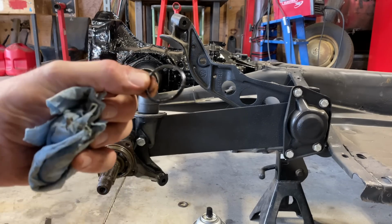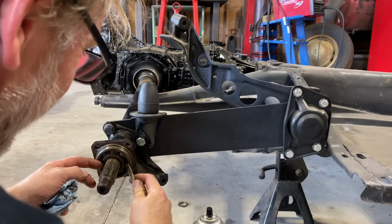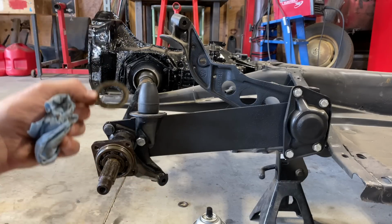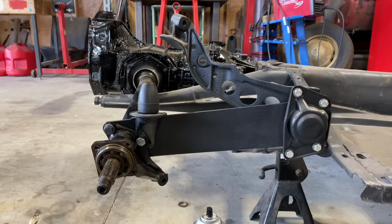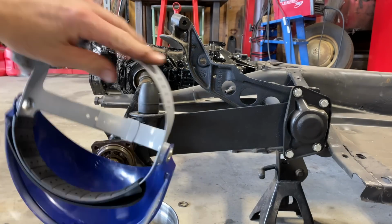There's the old rubber O-ring. Get that out of there. Spacer here. We're gonna have a new one of those. And I'm just gonna knock some of this crud out of here real quick. Splash guard.